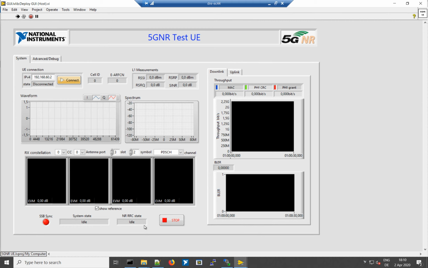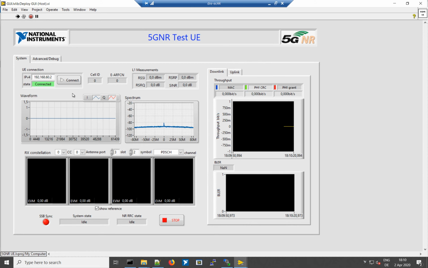As you can see here, the RRC state of the UE is in idle mode. So now the application is connected to the RT machine.